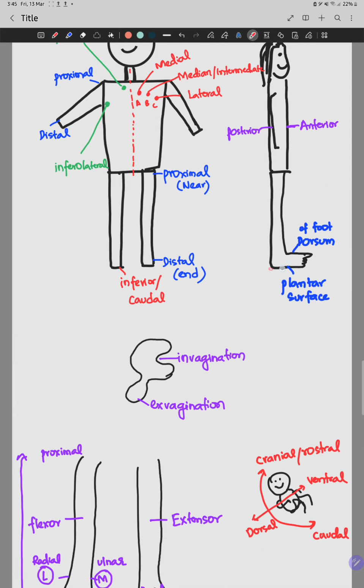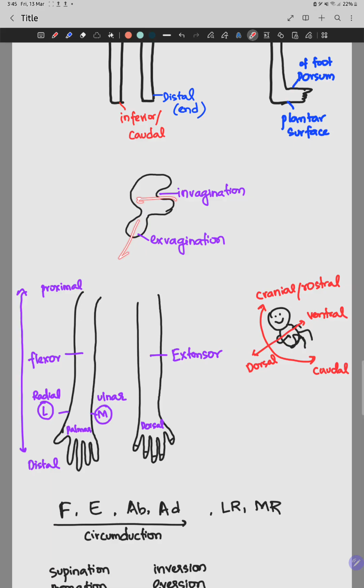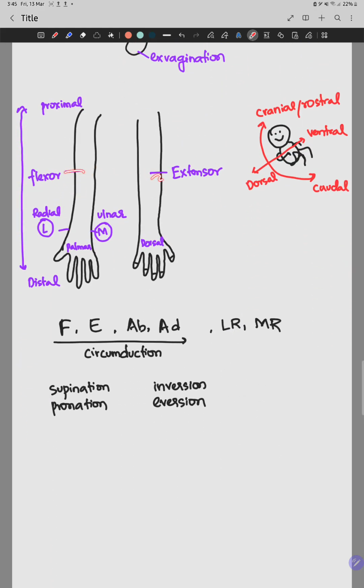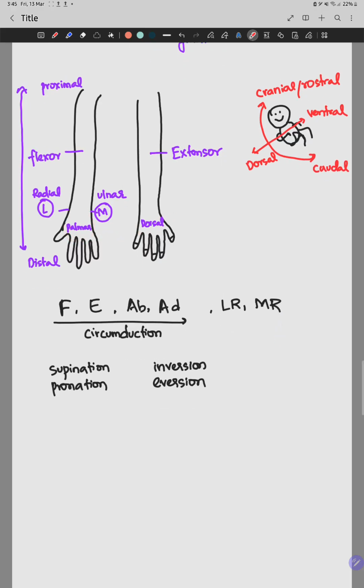Okay. And the plantar surface, where we walk on the sole, that is the plantar surface, and this is the dorsum. Invagination, and this will be the evagination. And the flexor surface, extensor surface. Laterally, the radius is present on the lateral side, that is the radial border, and the ulnar bone is present on the medial side, this will be the ulnar border. This is the proximal, and this one is the distal, meaning the ends. Okay. Palmar means this is the palm side, and opposite will be the dorsal.